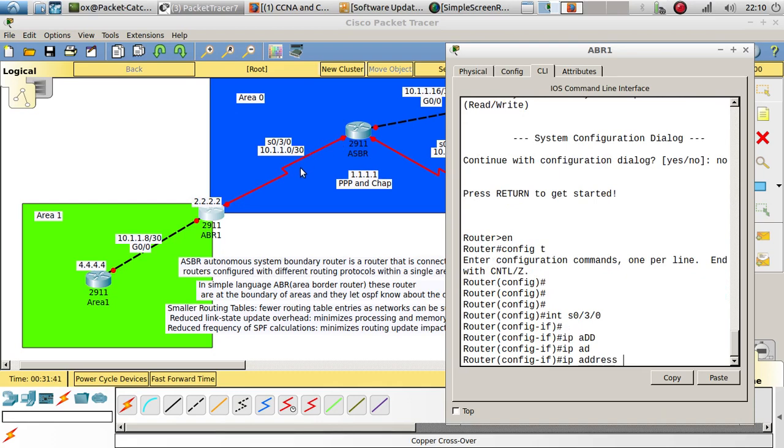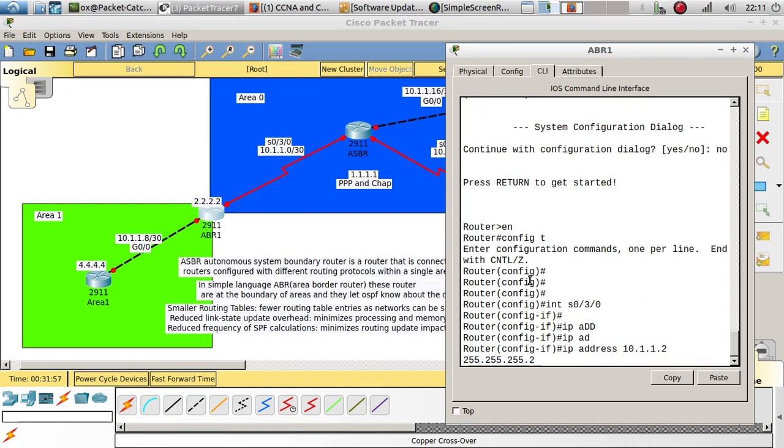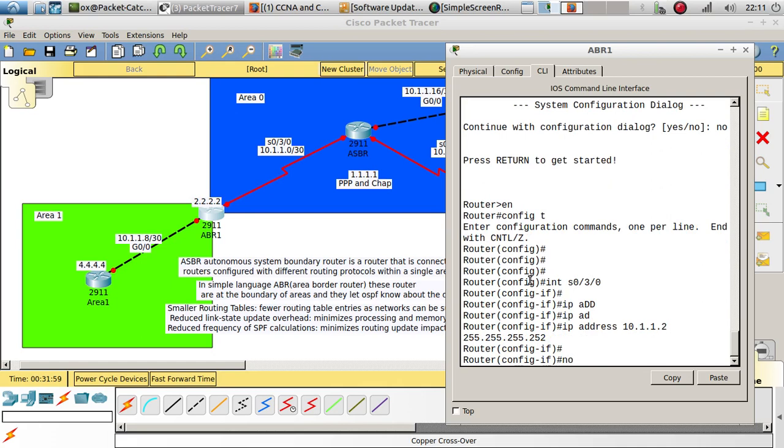We are going to assign the next usable IP address. Since we used 10.1.1.17 for the other one, we need to use 10.1.1.18 for this interface now. 255.255.255.252, no shutdown.